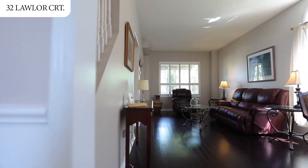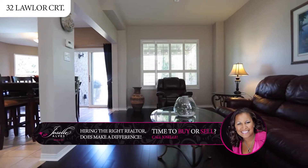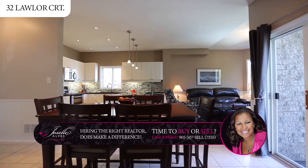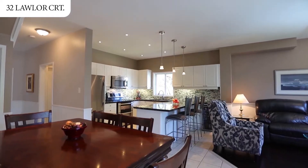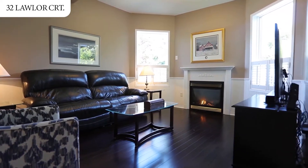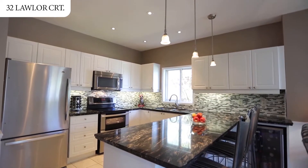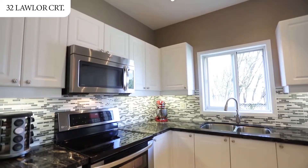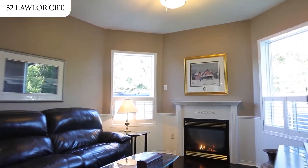Your main floor is adorned with gleaming and durable bamboo floors throughout. The living and dining room, which is being used as one large living area, has lots of space for your formal dining if you so desire. The beautiful white kitchen — perfect for the chef and the family — is equipped with granite countertops, ceramic backsplash, breakfast area, and a wine fridge, with pot lights adorning the ceiling, and opens onto a spacious family room with a fireplace.